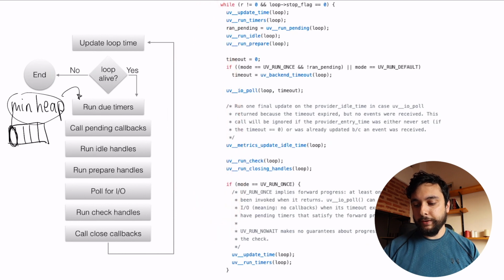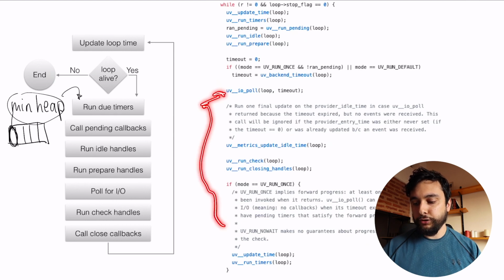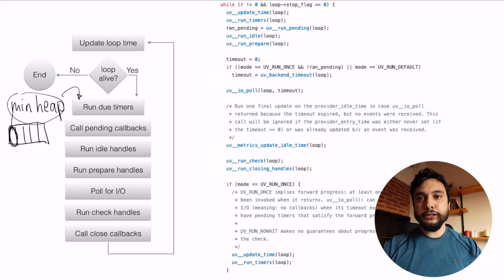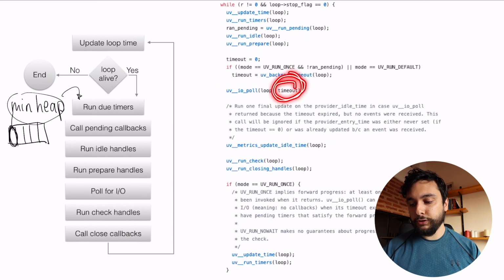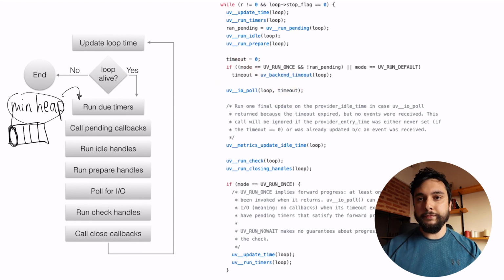So if you have a closing callback that you have to call here, or a check handle that you have to call here, you don't even block. You just ask the OS what happened, and then you block with zero timeout and you carry on. Or in the case that you don't have anything to do and maybe you have a timer, you could say, well, I'm gonna wait for something to happen until my next timer is due, right? If the timer is gonna be due very soon, right? So this is basically the source code for Libuv. And under the hood, there are all things going on.